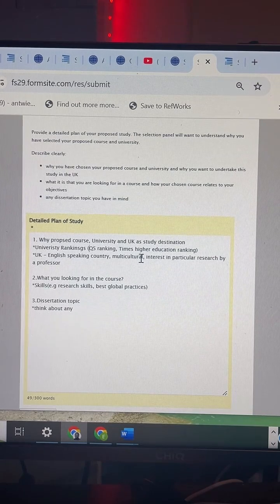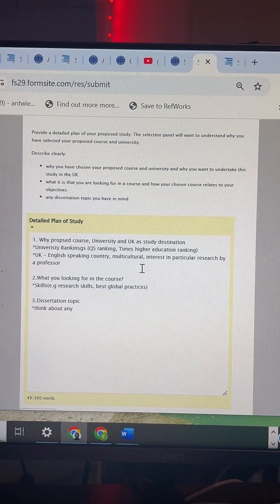And don't forget that you are still making a connection to what you're going to gain from the course, because you're going to get some knowledge and skills. And so if that university is ranked higher, it means that the knowledge and skills that you're going to gain will be of the highest form that you need.